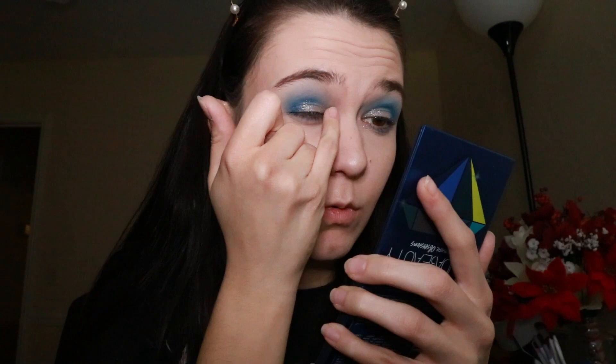I'm also going to use this lime greeny color on my pinky and put it on the inner corner. I ordered the ColourPop Just My Luck palette and I'm thinking about doing a comparison between the green Huda Obsessions palette and that one, because when I was looking at Just My Luck I was in love but the swatches looked very similar to the Emerald Obsessions. Now I'm going to throw on a wing, some eyeliner in my waterline, maybe a lip, and we'll see what we've got.